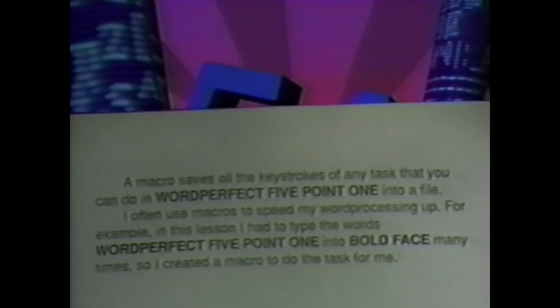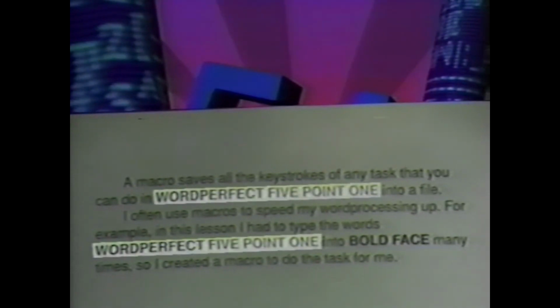I often use macros while word processing to save valuable time. For example, in this lesson I had to type the words WordPerfect 5.1 in boldface many times, so I created a macro to do the task for me. Claire, press Alt-W for me and watch what happens. The words appear on the screen as if they had been typed. So anytime I want to insert WordPerfect 5.1, I press Alt-W.